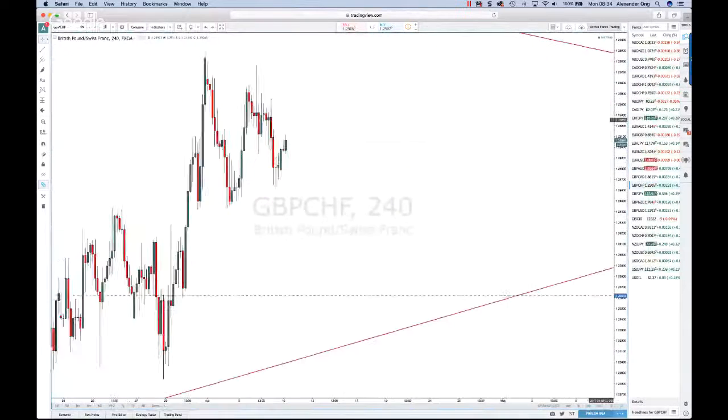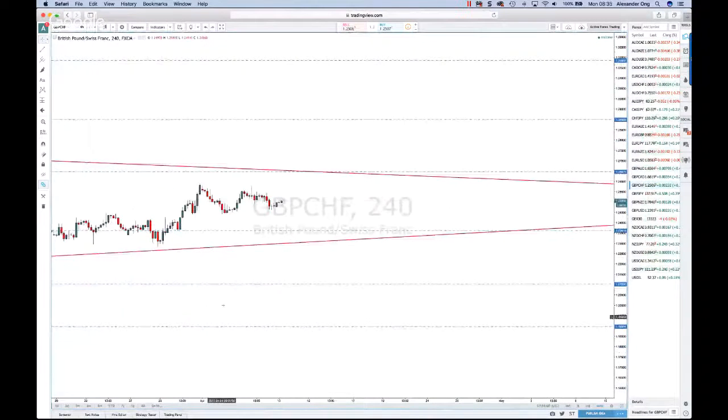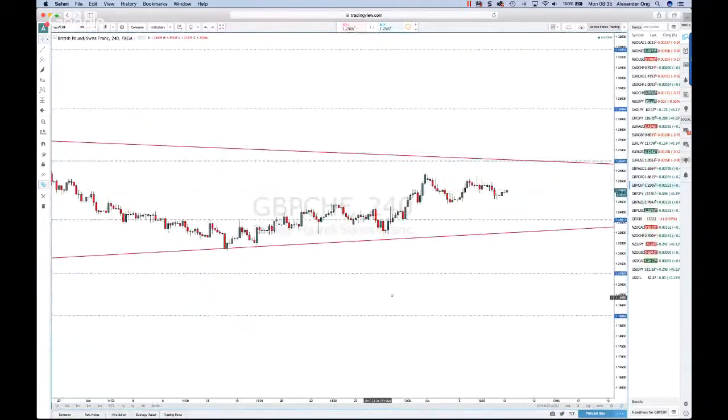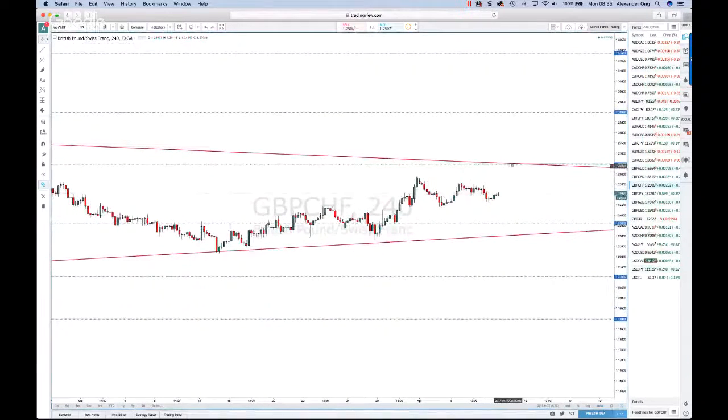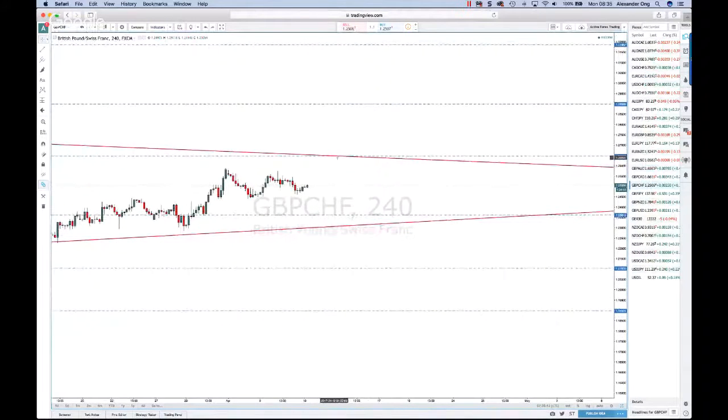So in terms of taking this trade, I would be inclined to say that it breaks to the downside. I would say that it pulls back to this level here. We would sell it at around that level, and then it would sell down towards this area here, and then eventually break to the downside. So I'm going to be looking for a selling opportunity when it gets up to around the 1.2650 area.